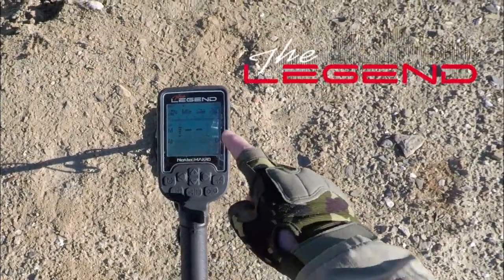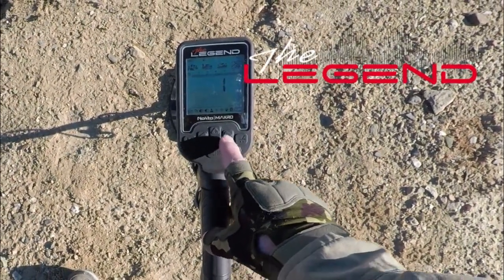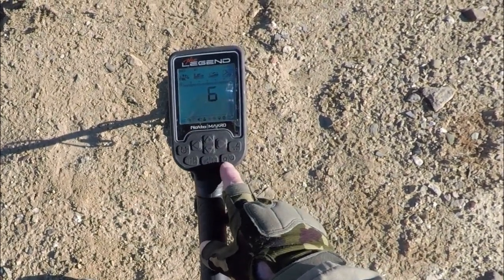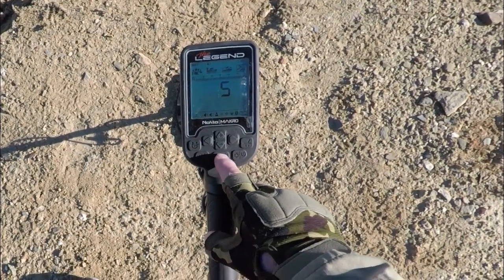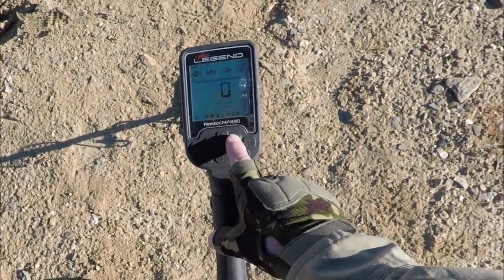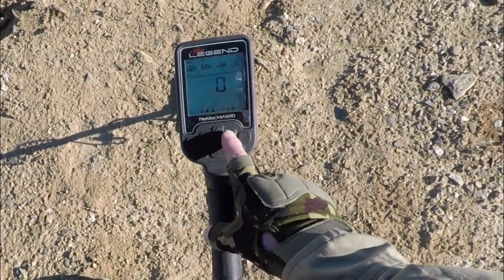Okay, next up we got the Legend. We're in Goldfield. Let's go through the settings here real quick. Recovery, we're going to go at 5. Volume 6, let's go back to recovery. Iron filter, we're running at 0. Stability, I'm going to run at 2. Bottle cap, reject off.